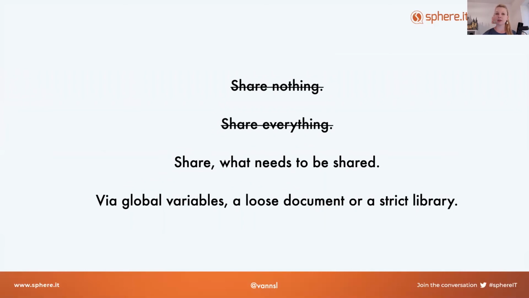If we're honest, everything is already shared because we're on the same browser. The only thing that micro frontends are really not connected is if every single one of those is an iframe, but this is not the case. They are already connected by having the same global variables. You can use a loose document, for example, for your polling policy to check also things like env, environment variables, or you can use a strictly written library like your router.js or similar.